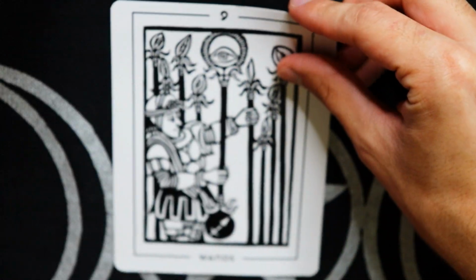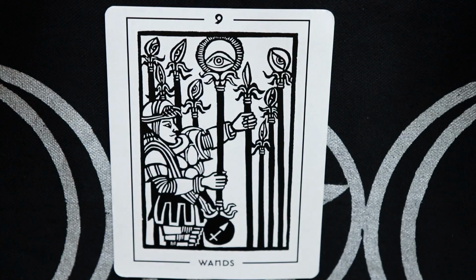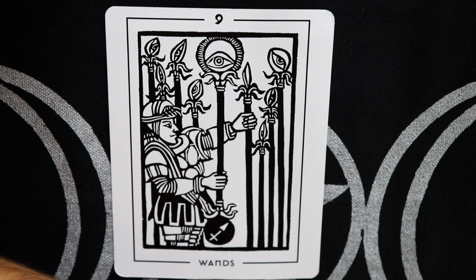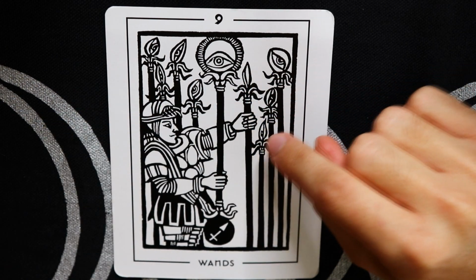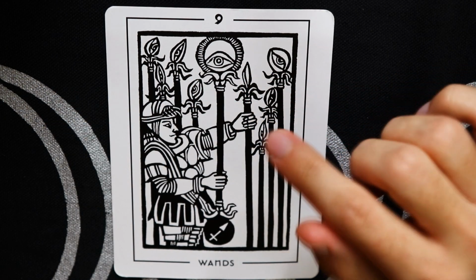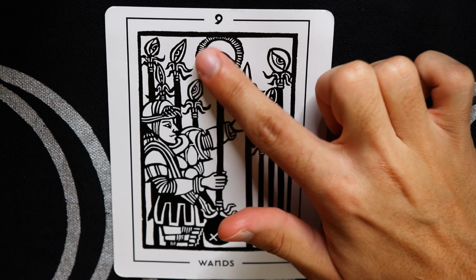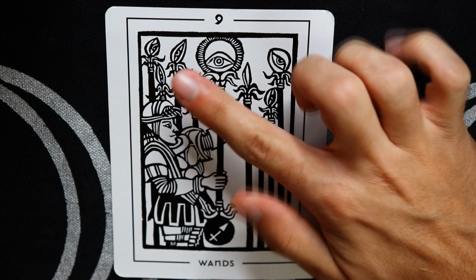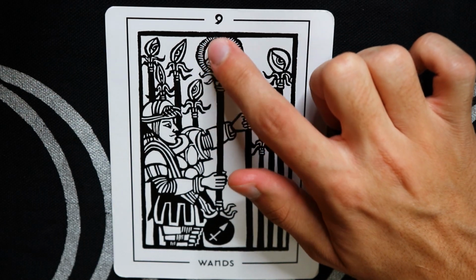Card number 5, 9 of Wands. The all-seeing eye. New awareness. You're seeing things in a different light. But you're understanding most of all. See how these are like partially open? They look sleepy, kind of like not fully there. This one is fully awake, and that's you right now.